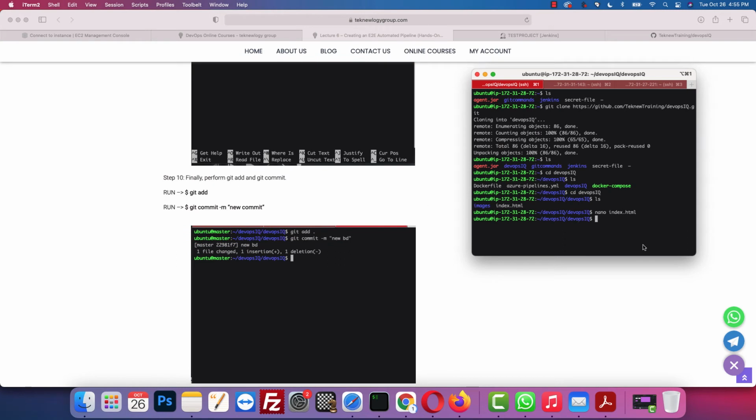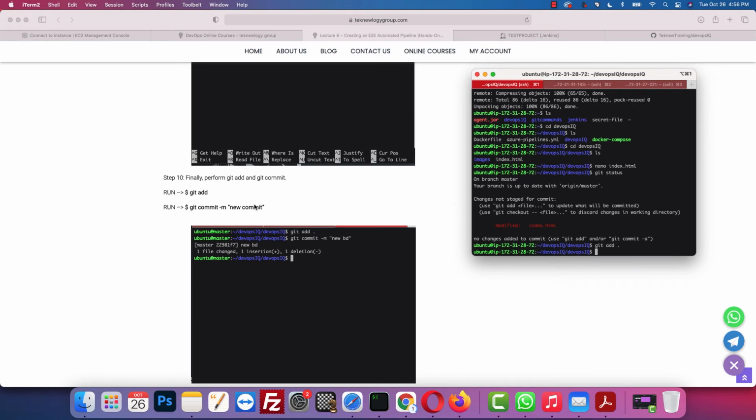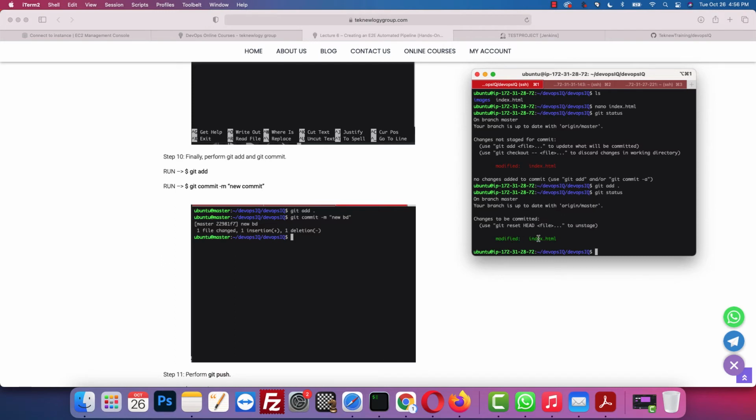So the next thing we need to do, let's do git status to see our changes. Now Git is telling us that we did modify index.html, but it has not been staged. Do you want to stage it? So let's stage it by doing git add dot. Alright, so now it's been staged. The next thing we need to do is commit it. So let's do git status. Now it says modified, but we need to commit it to save it inside our repository.